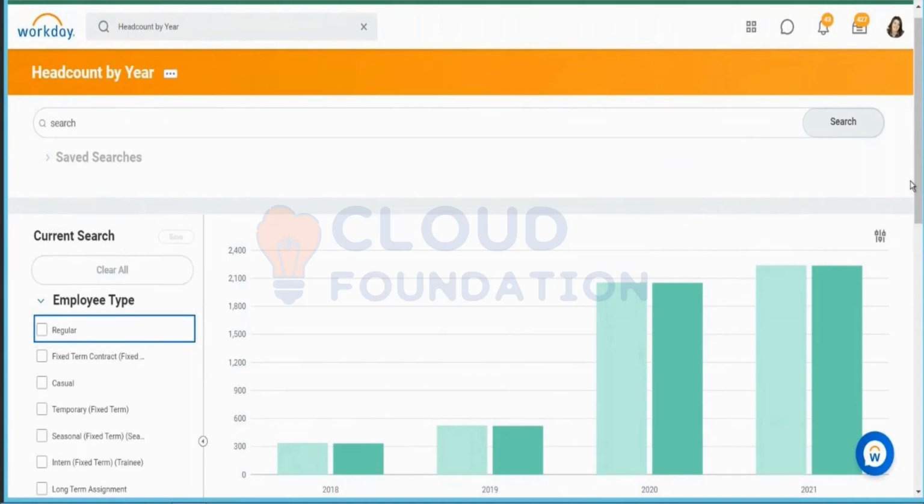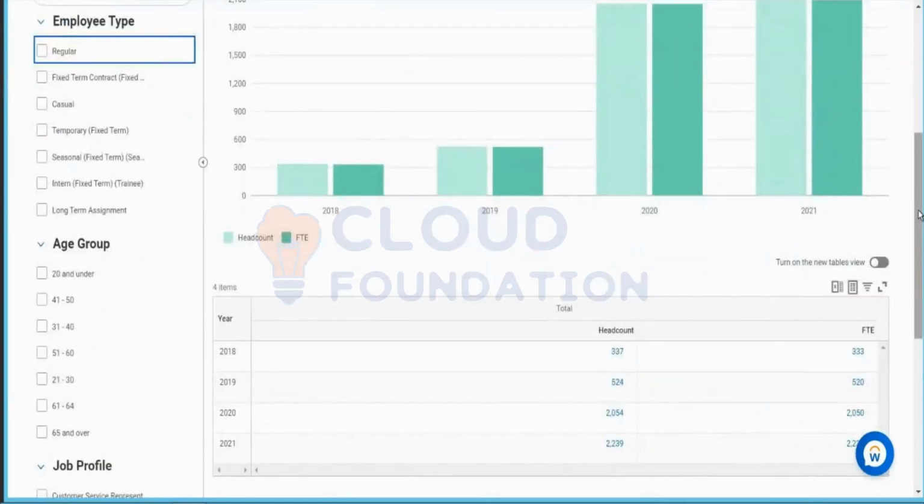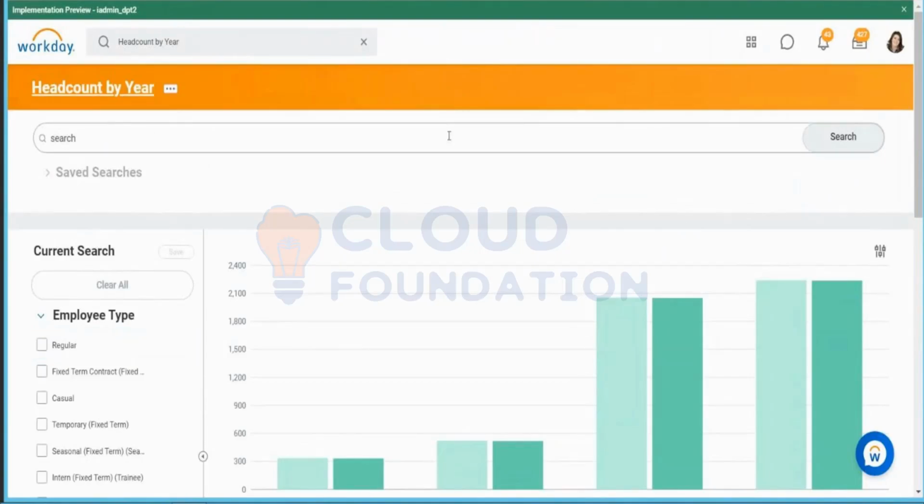I mean, why there are so many voluntary leavers within the organization. Further analysis can be done, like how many top performers have left the organization, how many comp ratio issues we have with the employees, and why people are leaving. So many criteria are there, and we can do those analyses with this report. So let's look into the definition.